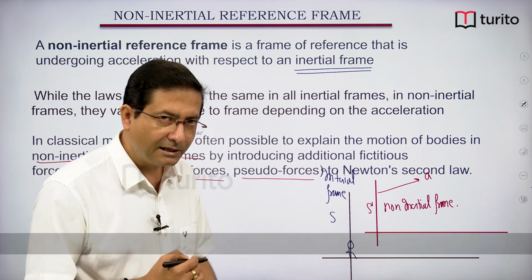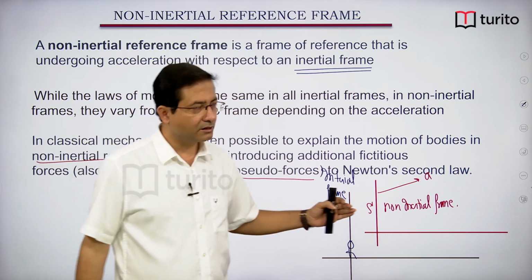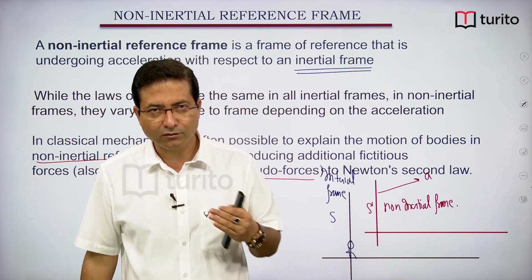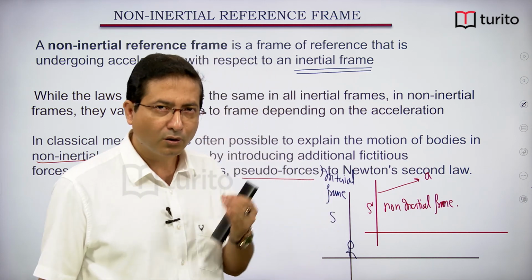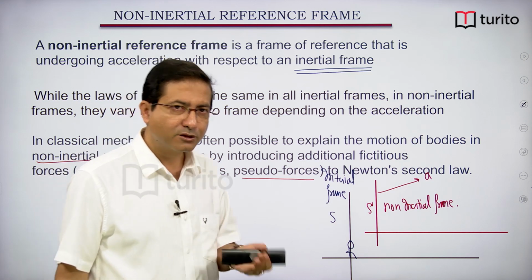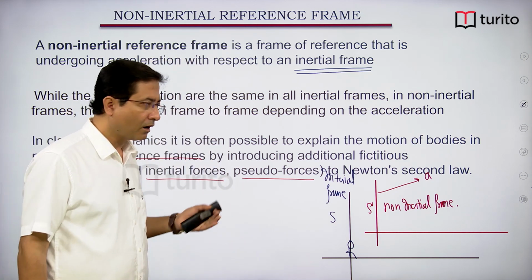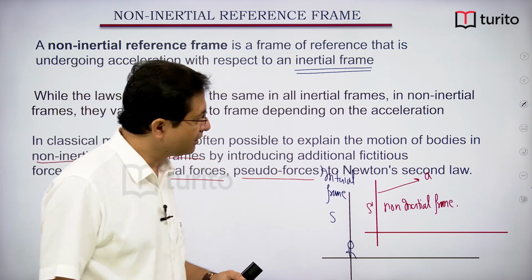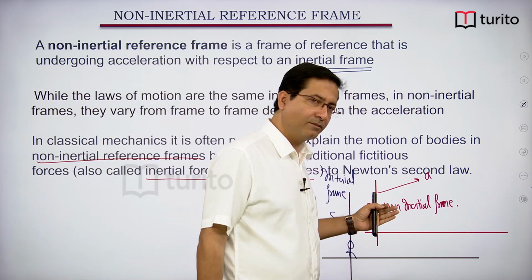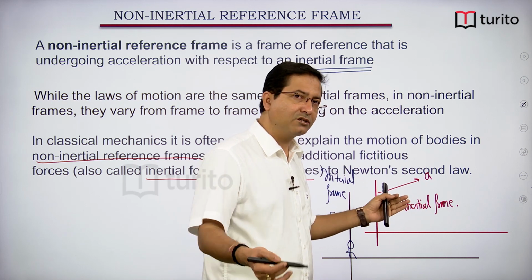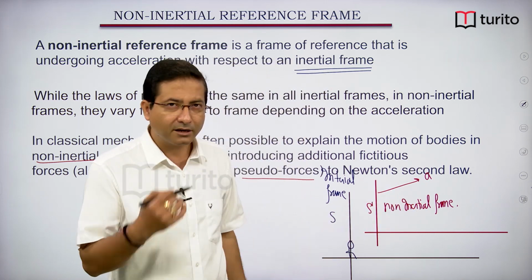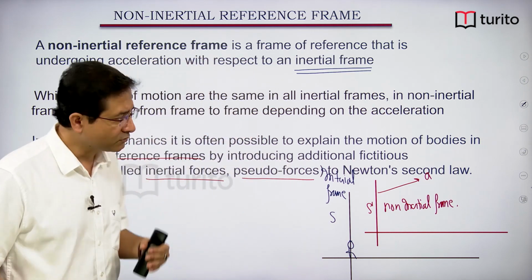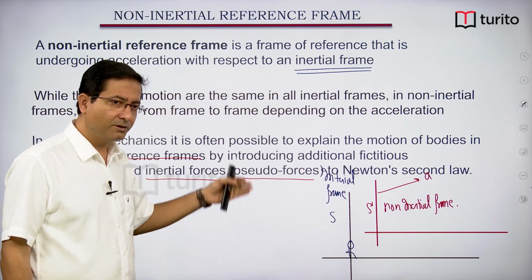So directly Newton's law is not valid from a non-inertial frame. If we want to apply Newton's second law or Newton's laws of motion from a non-inertial frame, I have to do a small adjustment. How the adjustment is done, we will derive later, but for the time being, if you are on a non-inertial frame, you cannot directly write F is equal to ma, where F is the real force, right. What is the meaning of real force and pseudo force, that we will see later, but I hope these 3 points are clear.